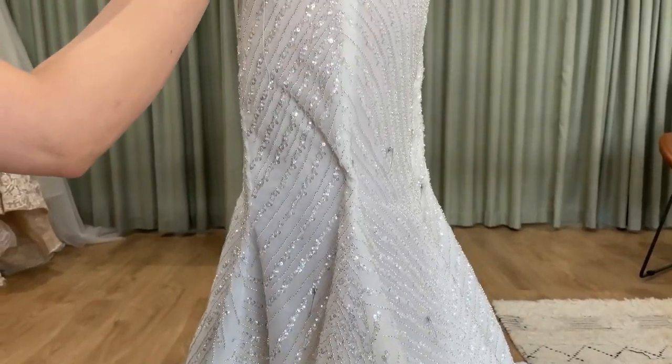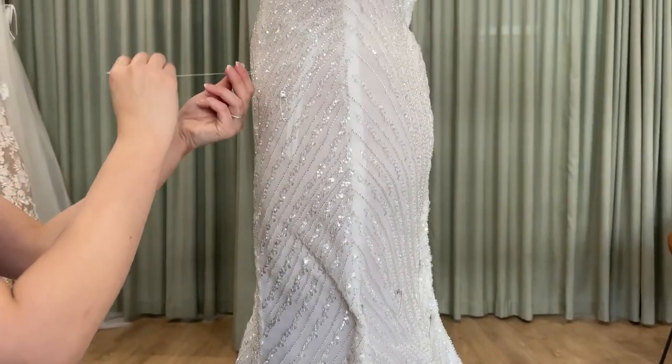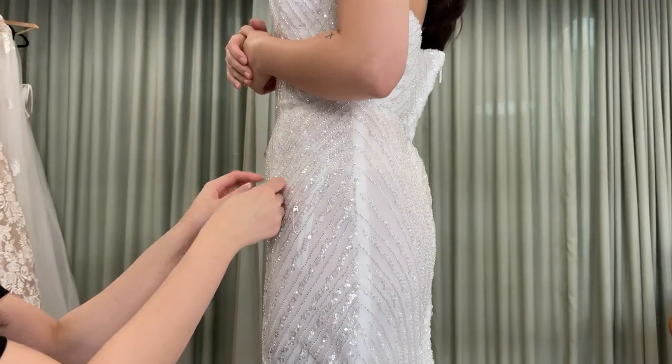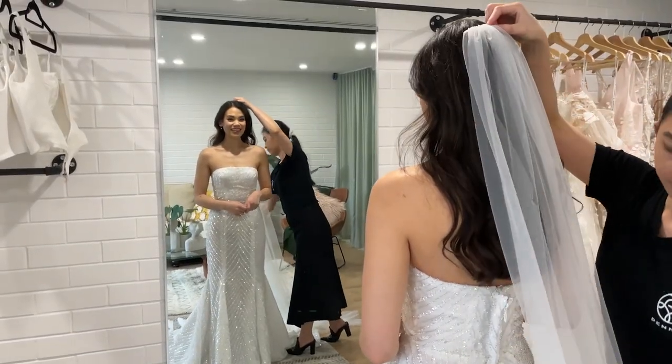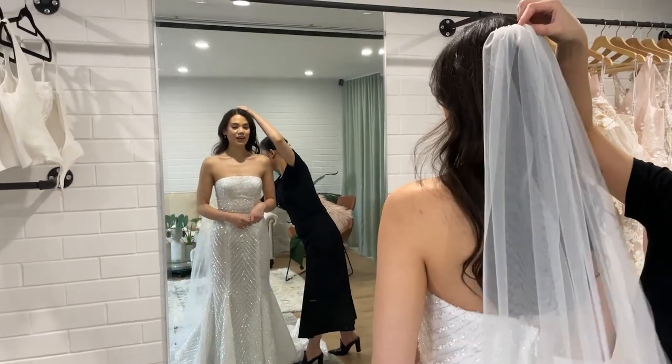By this point your silhouette can't be changed, but we still look at the hem, we can still change some of the lace — we can add lace, not subtract — and we can also look at adding any accessories you'd like, for example a veil or an overskirt. Once this appointment is finalized, we encourage you to maintain your body shape as the next appointment is your very last fitting with us and is also your pickup appointment.